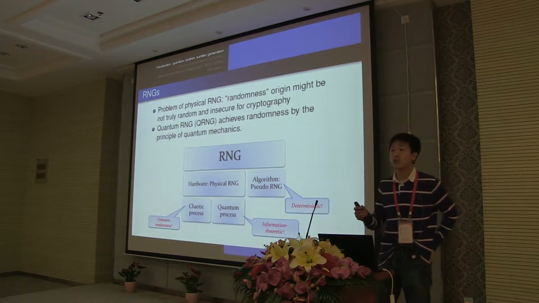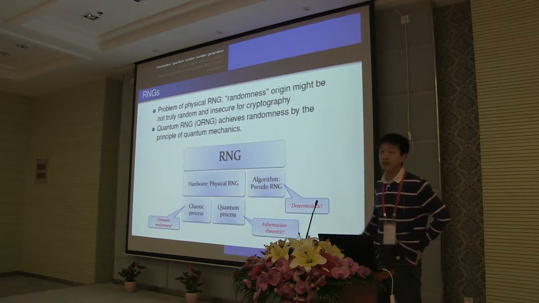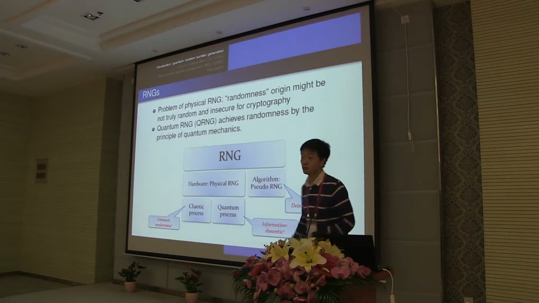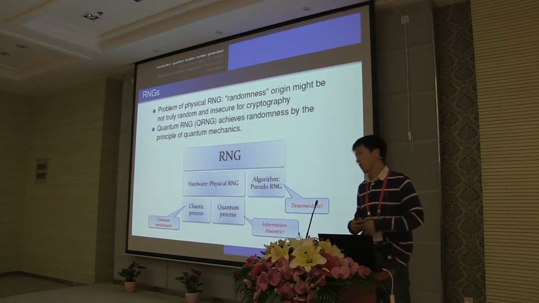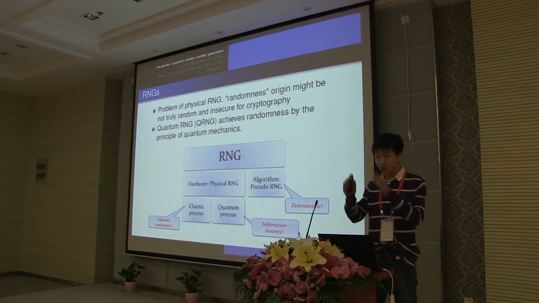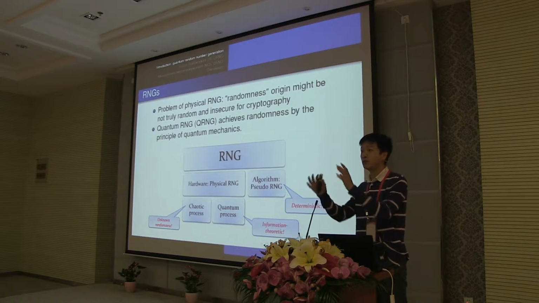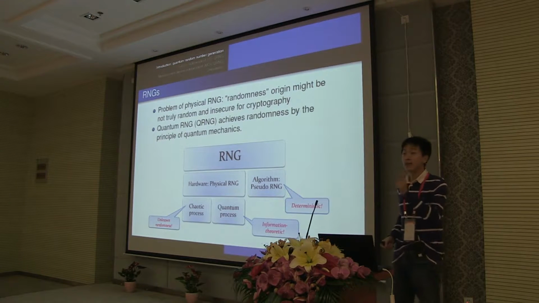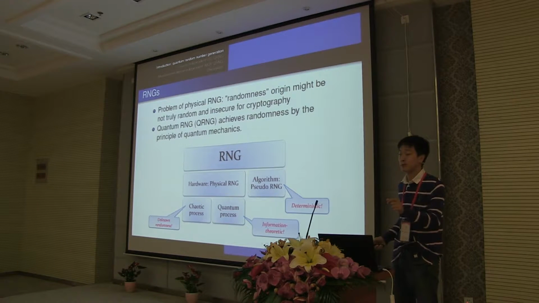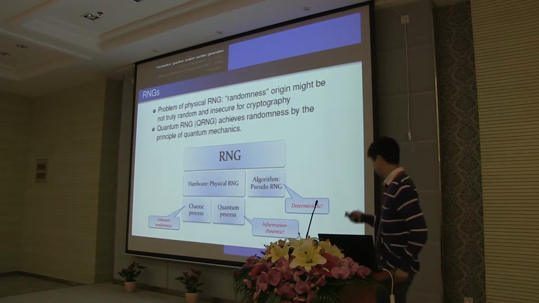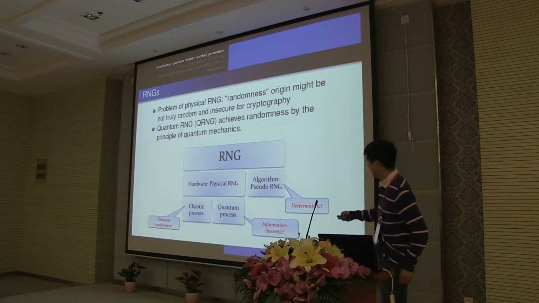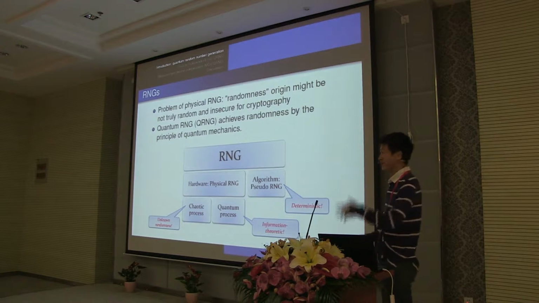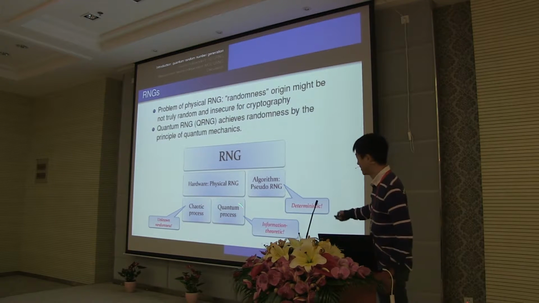Actually, in some special cases, we can prove that the generation speed of this kind of random number generator is not so high. For example, some of those random number generators claim that the speed is, let's say, 100 Gbps, and then if you carefully model the whole system, you will see that the entropy of that kind of system is less than that. From there we can quickly see that such random number generators must have some bias. So finally, of course, there are random number generators based on quantum processes. Most of us, I would say, agree that this randomness is genuine.